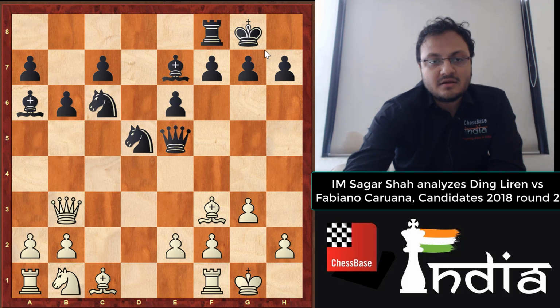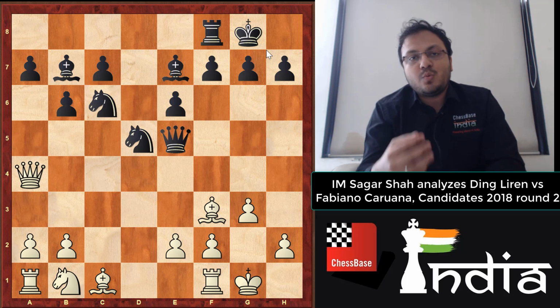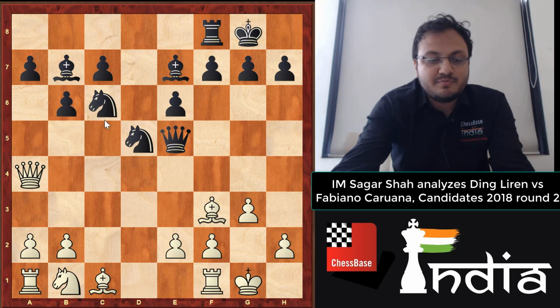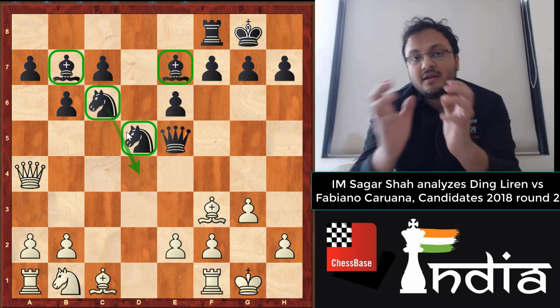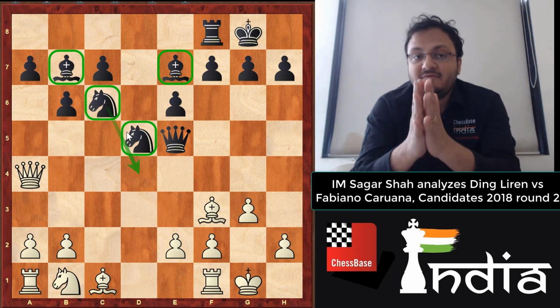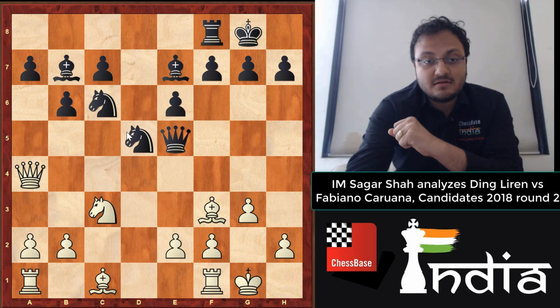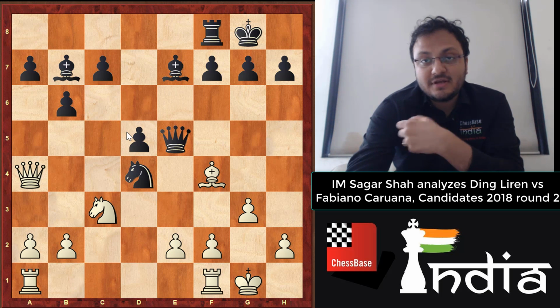So queen b3, knight c6, queen a4, bishop b7, and here black has one pawn for the piece for an exchange, but his pieces are really nicely placed. You can see this knight is coming to d4, this knight on d5 is nicely located. So all in all, it's a very unbalanced position. As you can see, knight c3, knight d4, bishop d5, ed5. I like how the game progressed.